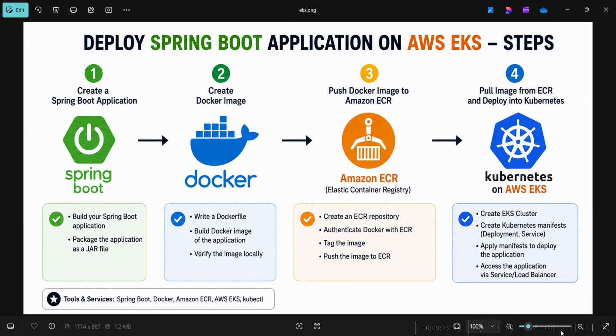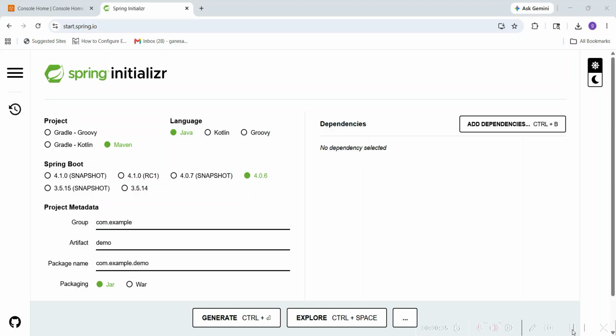So we go to how to create the Spring Boot application.